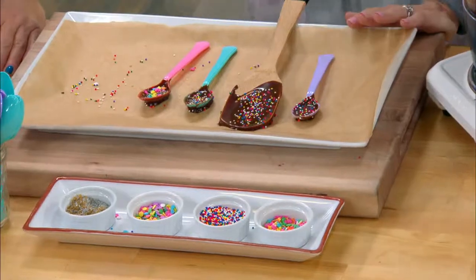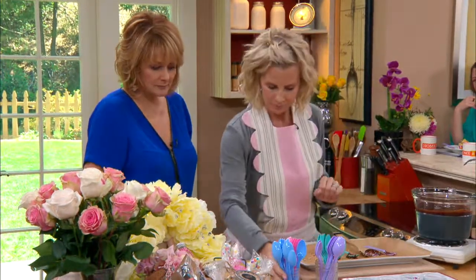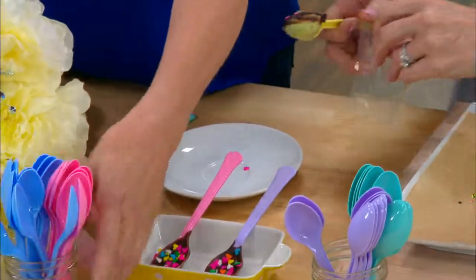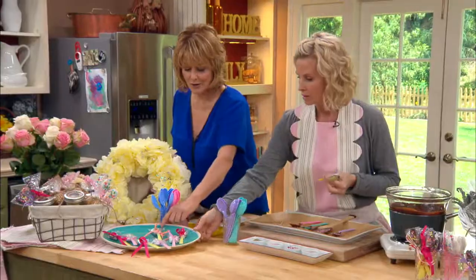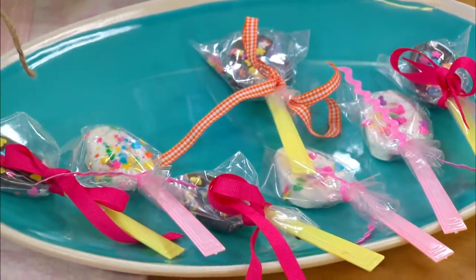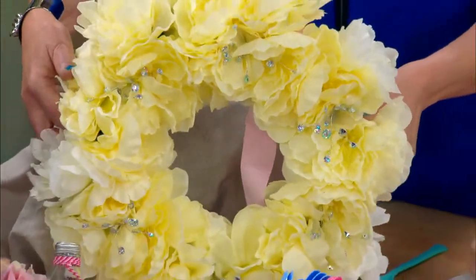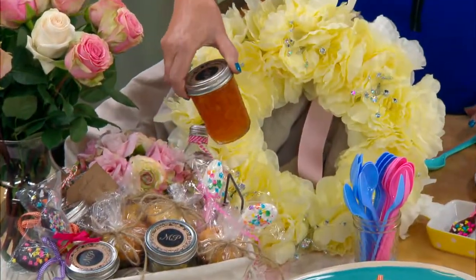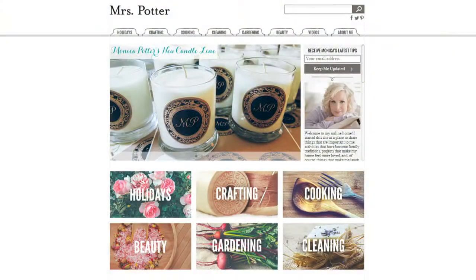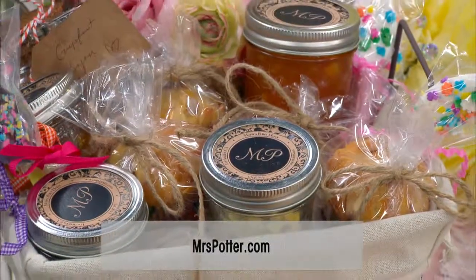Then you let these dry. How long does it take? A couple of hours. You don't need to put these in the refrigerator — you can dry them right on parchment paper, or you can put them in the fridge if you want. And when you're done, if you want to wrap these up for Mom or for guests, we'll get little baggies from the craft store. Look how cute this is — it's all wrapped up for Mom. Everything on the table is homemade, and you also make this beautiful wreath. Yes, that is a silk wreath homemade. Everything in this basket and on the table is under $40. Anybody can go to mrspotter.com and get the recipes and make it homemade. Sometimes store-bought stuff doesn't have the same feel or flavor or aroma — this really does, and it makes it really, really special.